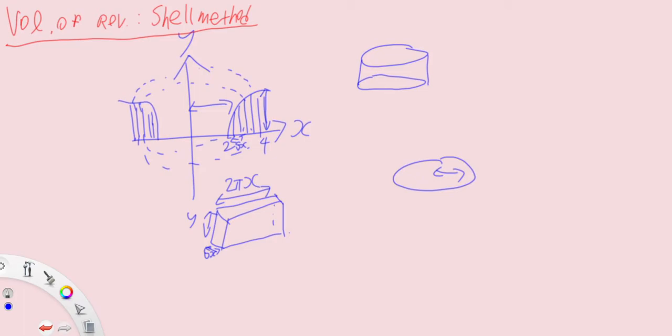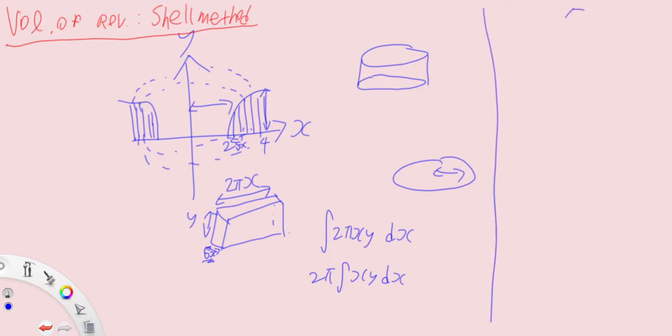All right. So we then have the formula. We have infinite numbers of these rectangular strips. So we then have 2 pi x y dx, because it's delta x. So basically the shell method is 2 pi x y dx. Now, just a very quick one. If I were to rotate about the y-axis, so let's say, sorry, about the x-axis now. So this is about the y-axis. So this is now the x-axis.